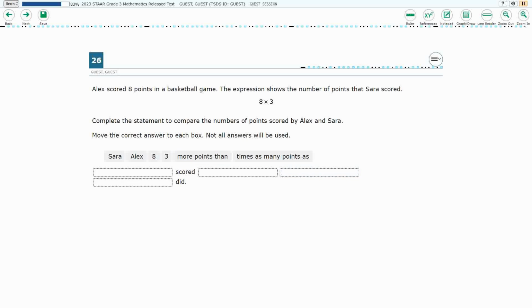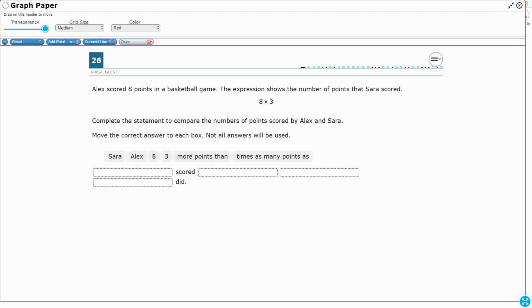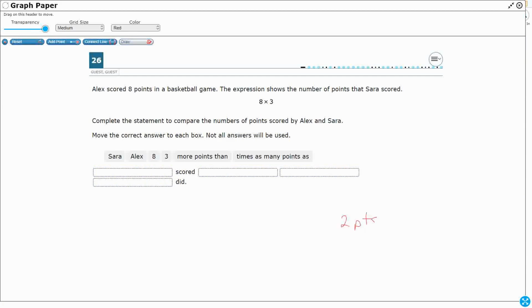So this is a 2-point question. If you get 2 points, that means you got all 4 correct, and that's obviously what we're looking for. If you only get 1 point, that means you got 3 out of the 4 correct, or you can actually get 2. You can just get half correct and still be good. 0 points means you either got 1 correct. So even if you just get 1 out of the 4, you're going to get 0 points, or obviously, if you get 0 correct, you will get 0 points. So let's get all 4 correct.